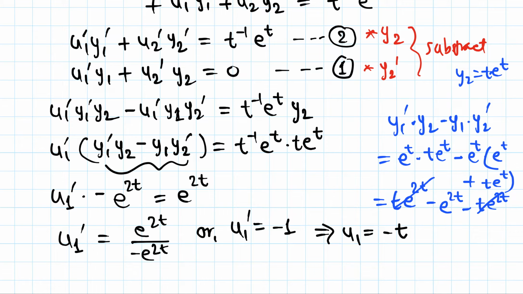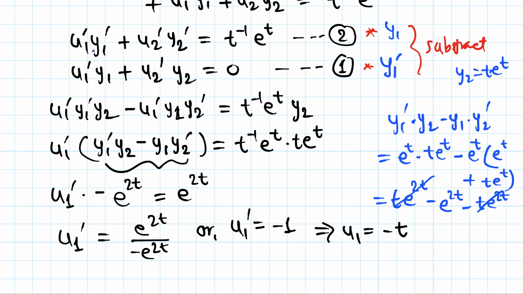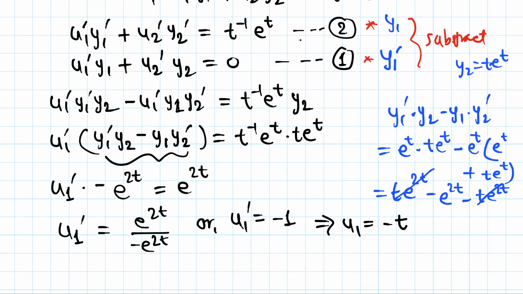Okay, so I'm going to go back and work here. So I'm going to multiply slightly different this time. I am trying to cancel the first term. So y1 prime is not here, so I'm going to multiply by y1 prime. Okay, here's y1, not there. I'm going to multiply by this and subtract again. Okay, subtract. Then we get what? First terms will be the same and cancel. So this will be u2 prime.